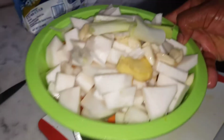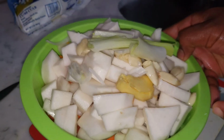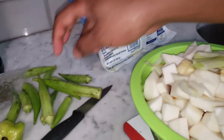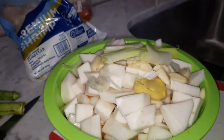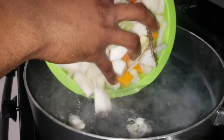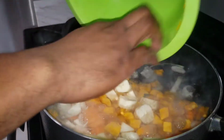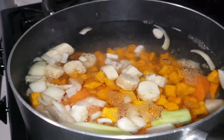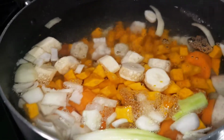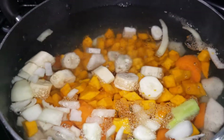So what I'm gonna do, I'm gonna put this in the pot first to cook. Then we're gonna put the shrimp and the okra later on. Now I'm gonna put a piece of thyme as well to let everything cook together. So what I'm doing, I'm putting all the vegetables in. Let the vegetables cook, and then when the vegetables finish cooking, then I add the shrimp later on. Alright guys, so what I'm gonna do, I'm gonna put the noodle in.